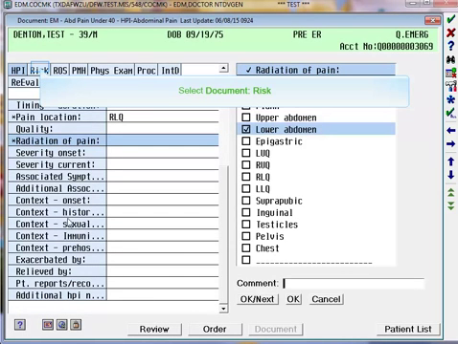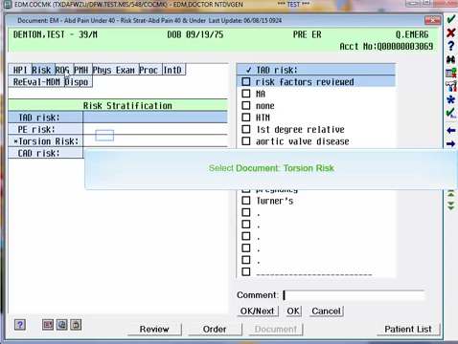To get to the next section of the template, you'll simply click on one of the tabs at the top. You will also note, depending on the patient's gender and which template that you choose, the asterisks for the required pieces of the template will change.